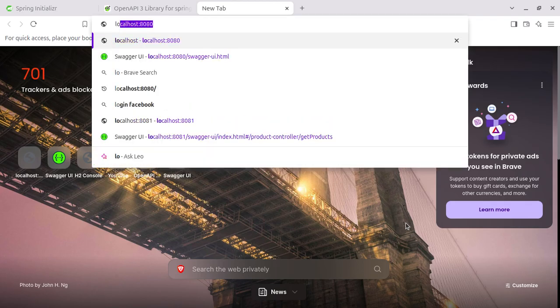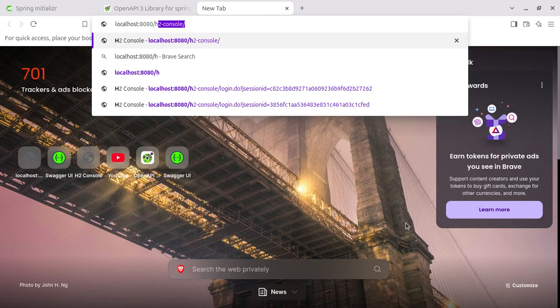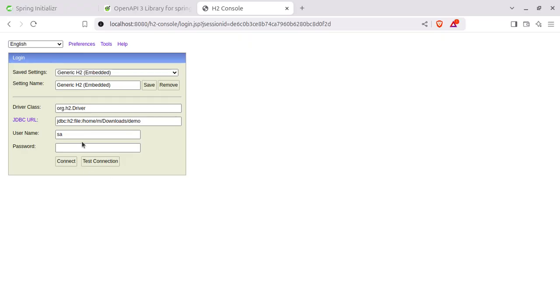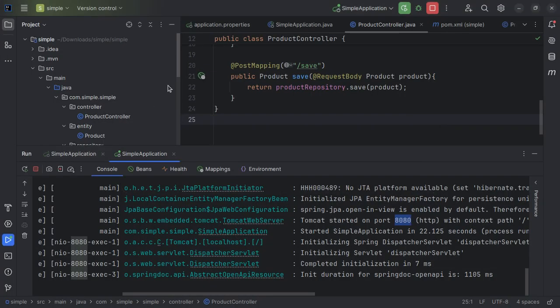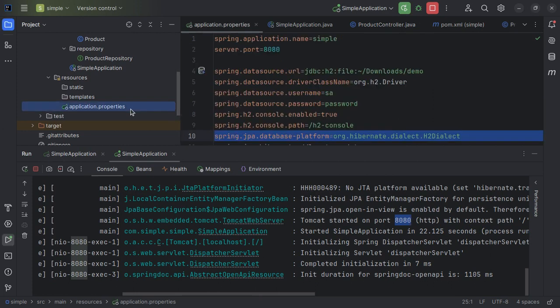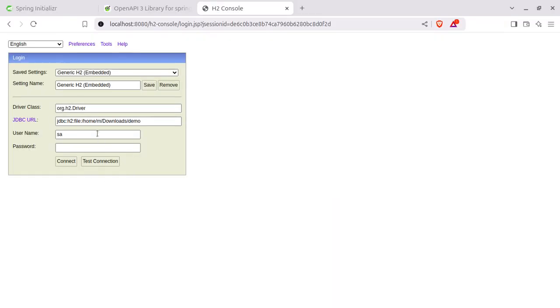So here, localhost 8080 slash h2-console, and we have to log in to our project. Here we have set the username and password. The username is SA and the password is password.